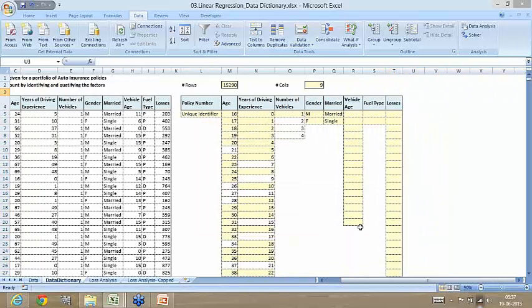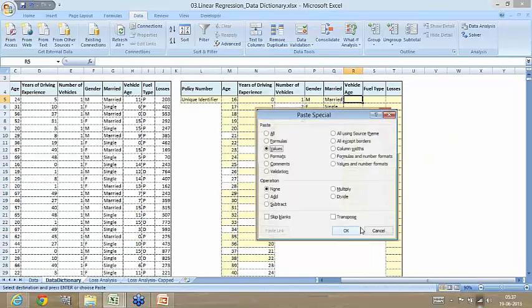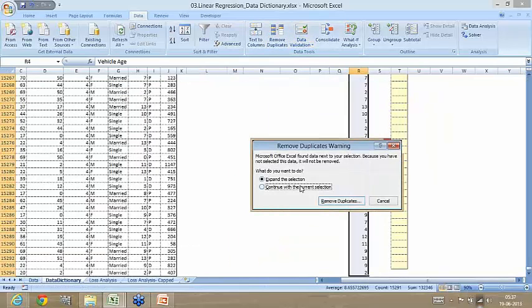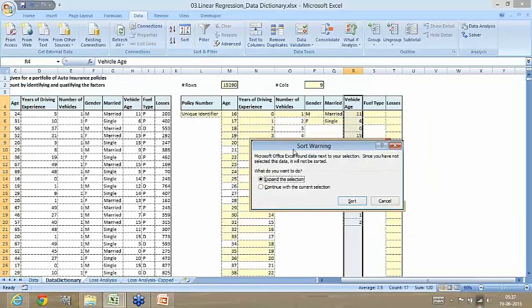Vehicle age, remove duplicates, then sort it.